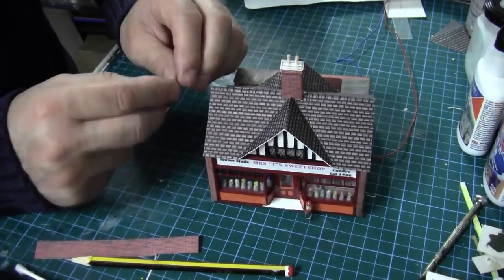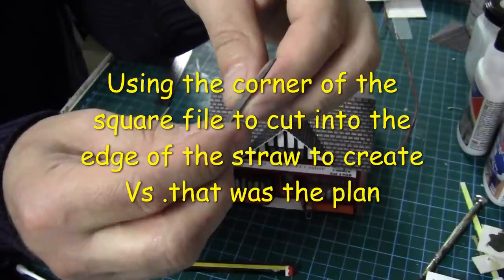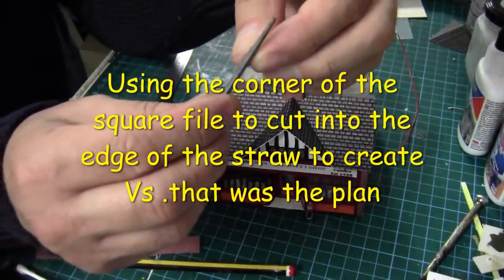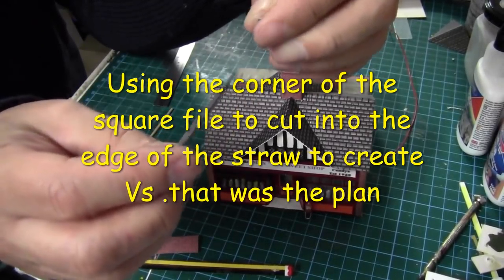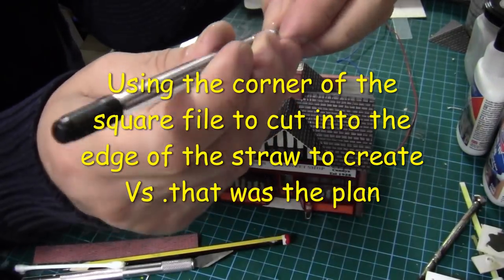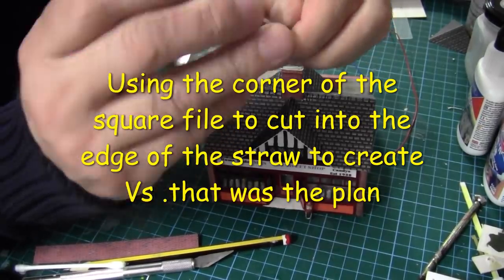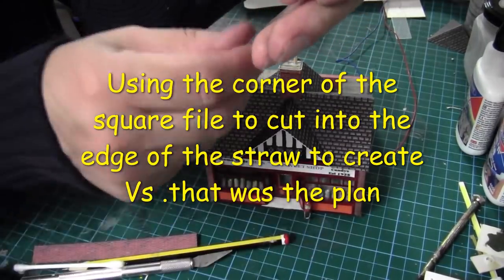So what I'm going to do is take a square file and just rough an edge up that way, turn the straw 90 degrees and then rough it up that way. And what I'll do then is get my pen, and because it's a tapered pen, it'll just push the straw out, and it will give it an edge, I'm hoping, like the edge we have in the photograph. I'll compare it with the photograph in a minute.